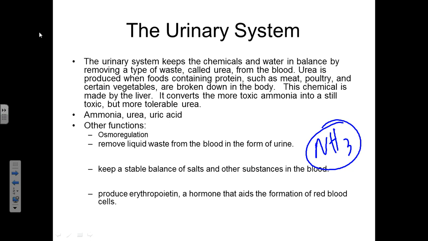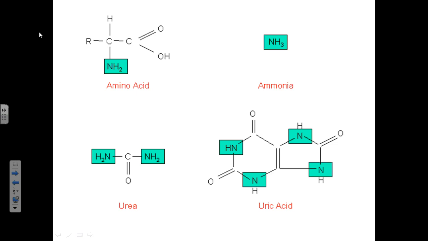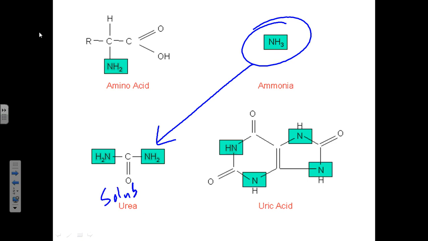So for mammals and amphibians, the way we deal with it is our liver will take this ammonia and do a little fancy chemistry on it. Let me go to another slide here. So here's ammonia in us, in mammals and amphibians. Our livers convert it to urea, which is a little less what? A little less toxic. Still toxic, but not as toxic, which means we can hold on to it for a while. Eventually, our kidneys will filter it out and we'll urinate it out. It's still very soluble in water, so when you urinate it out, you lose some body water.